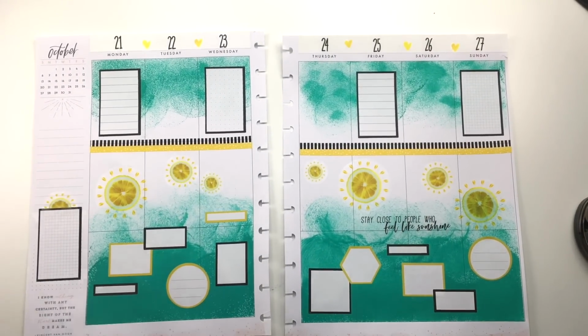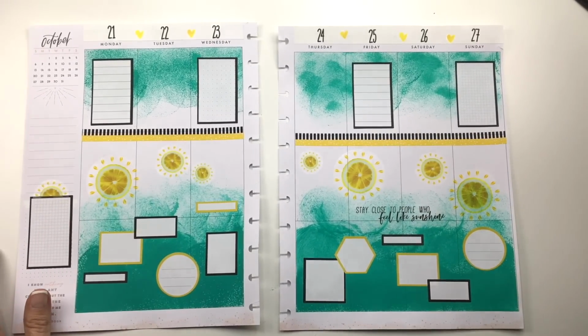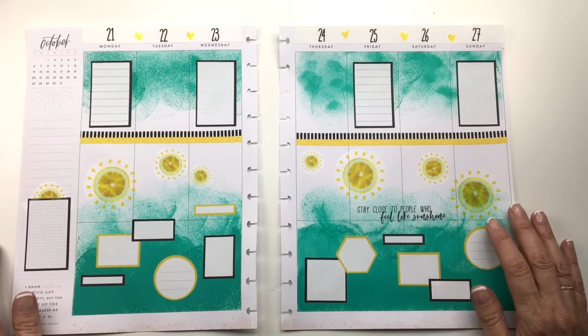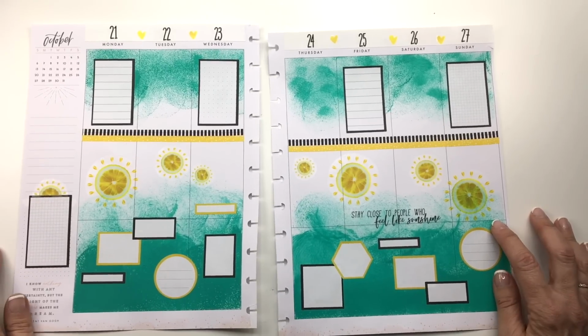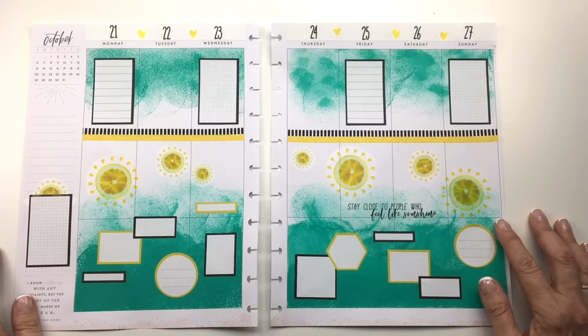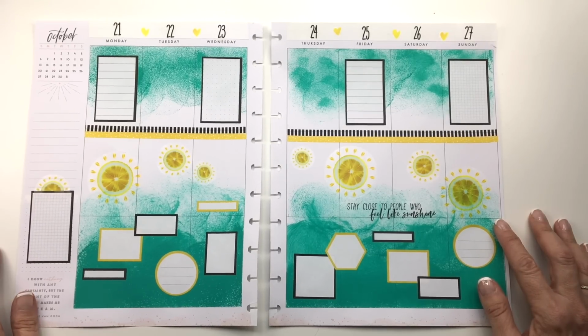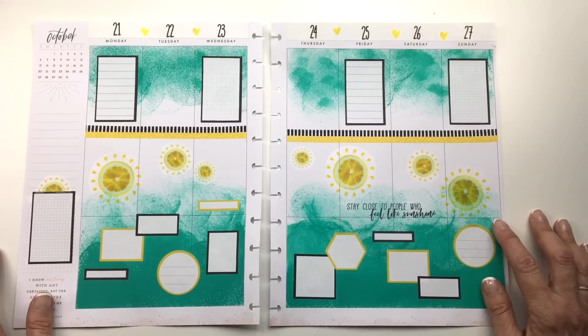You guys, I think I got my mojo back. I was a little worried there when I got back from Paris, but I'm loving this. I love it so much. And despite the beginning problems where I thought I was going to hate it and I almost started over, I'm so glad I didn't, because I think this is really freaking cool. This is one of my favorite spreads I've done this year. So I hope you guys like it too.